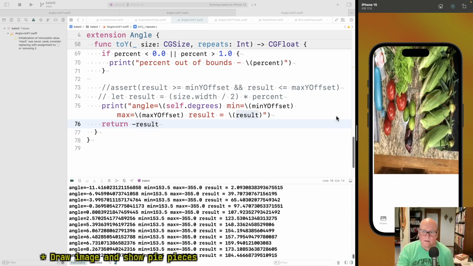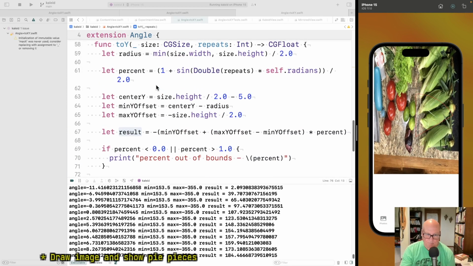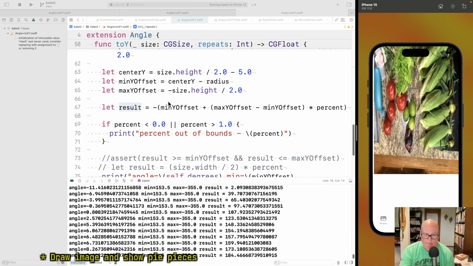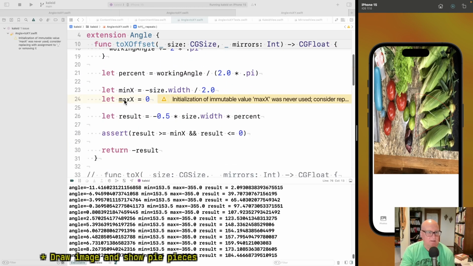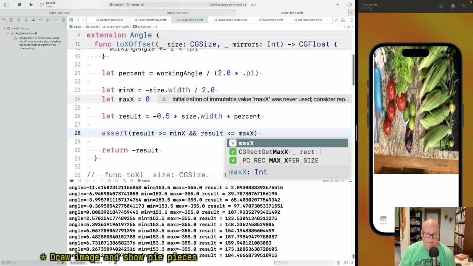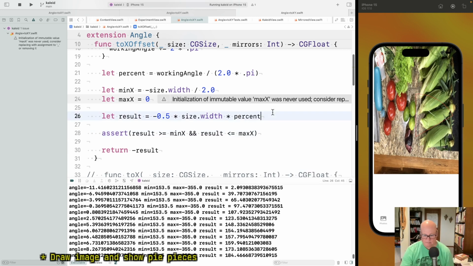Okay. Well, did I leave my X? Okay. Well, this is max X. Okay, so my X should be... Was this plus 5?